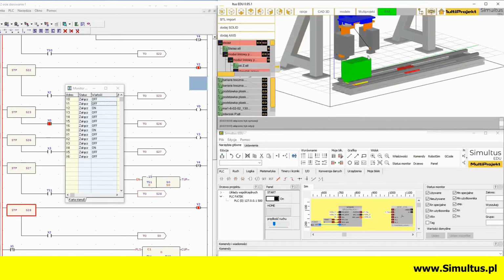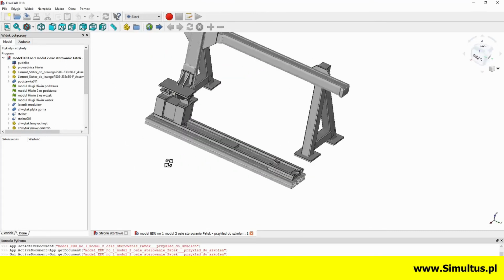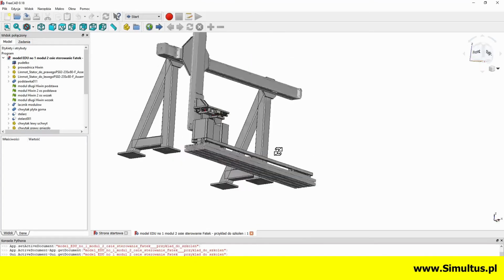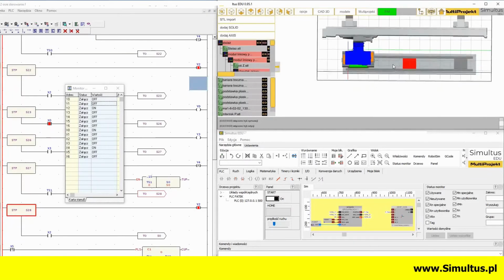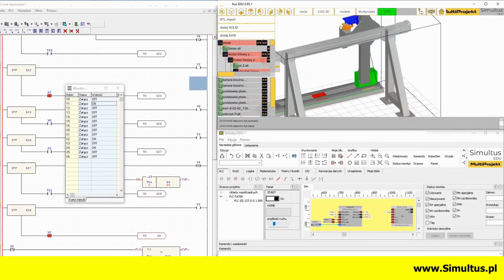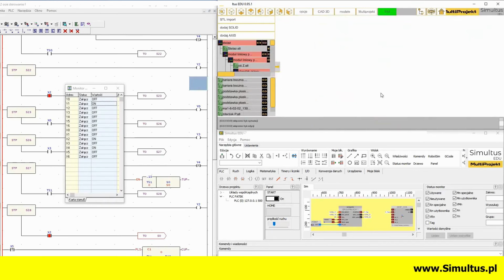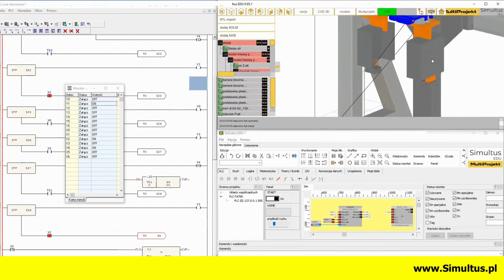The whole model was drawn in the CAD program. In this case, a free program called FreeCAD was used. The program, whose operation we are observing right now, works automatically. We can easily observe our device and follow every detail of its operation.